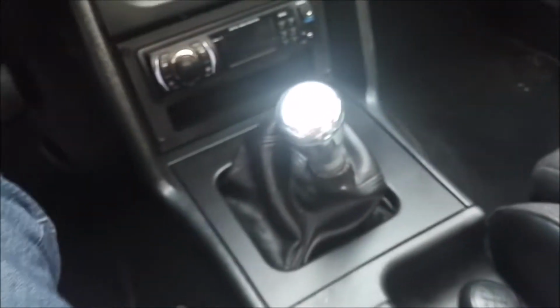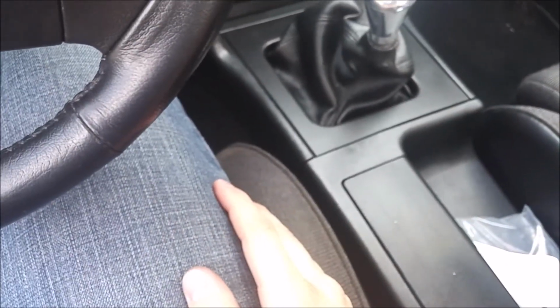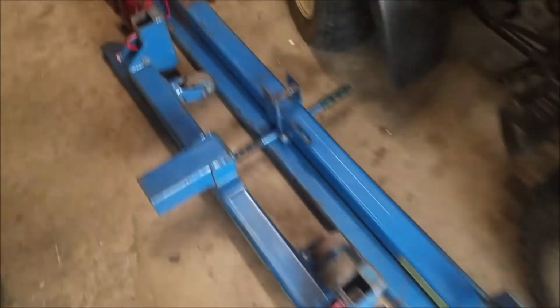Yeah, I like it a lot better than the old shift knob and the Hurst BS. But yeah, that's pretty much it for now. Got a lot in store for this old hoopty, so stay tuned.